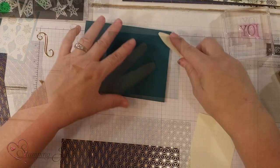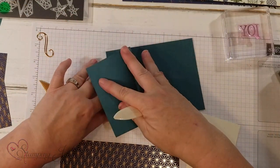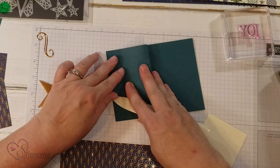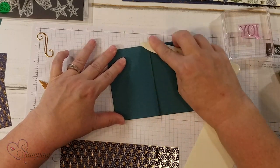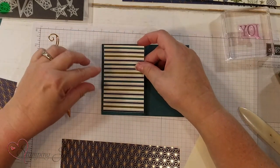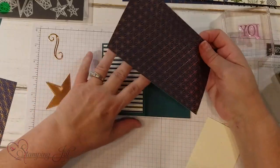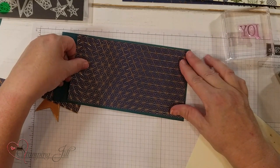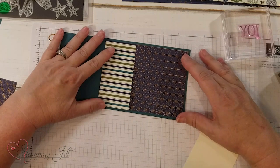I'm going to burnish this and fold it back on itself — this is one of my favorite folds, and I've made a gift card holder out of it. I'll put this piece right here — love the stripe. Normally it's five and a quarter, but I'm going to fold it back on itself with that extra bit, and that's going to be where your gift card goes.